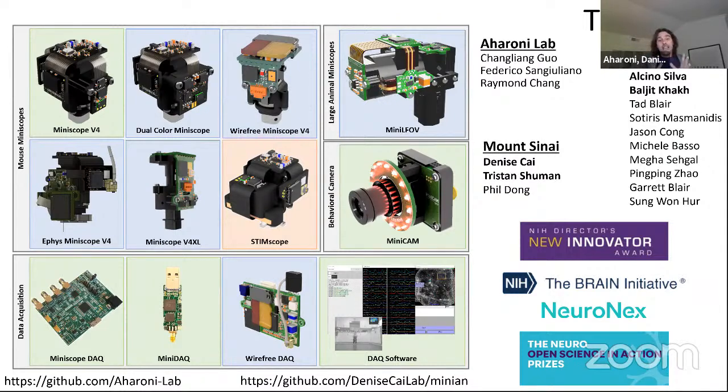But analysis and understanding analysis is really the remaining hurdle for a lot of these labs, especially because for a lot of them, maybe this is the first time they're working with these large neural imaging data sets. So I think there's still work to be done to really push how labs can use and understand and validate these analysis pipelines moving forward. And we're working on that, but I think a bunch of other groups are working on that as well.